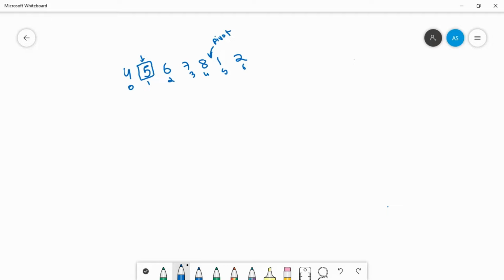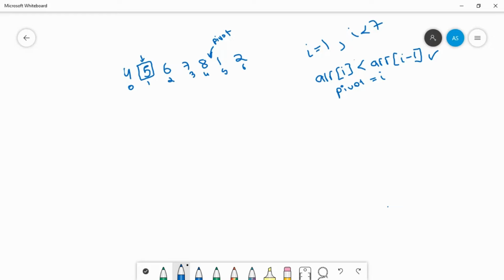Here I'm checking the condition: if ARR i is less than ARR i minus 1. If the condition is true, then I store the ith index as the pivot point. It means it's a breaking point. Let us dry run this statement so that you can see what is actually happening. By the way, i starts from 1 and goes up to less than n, which means i is less than 7, since the size of the array is 7.